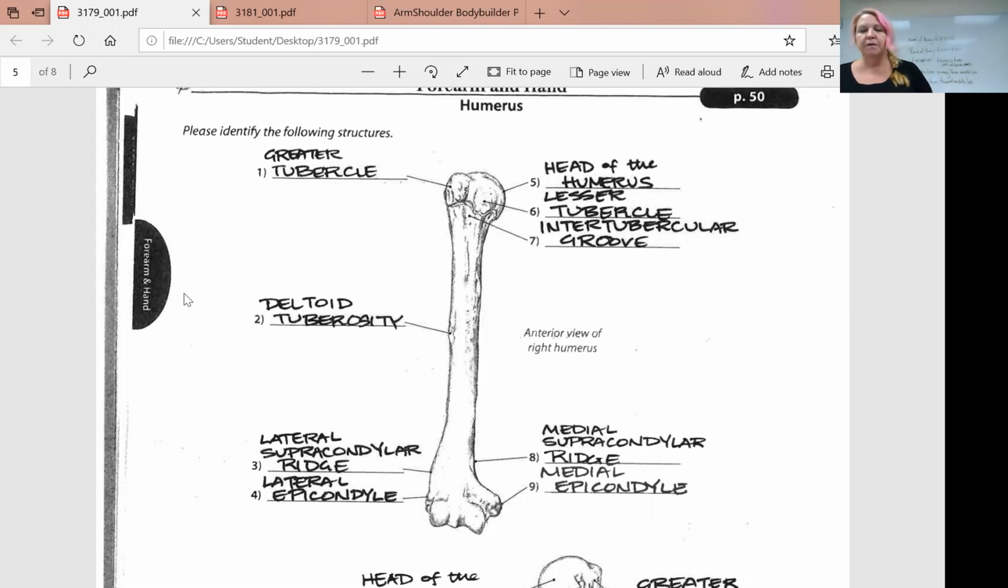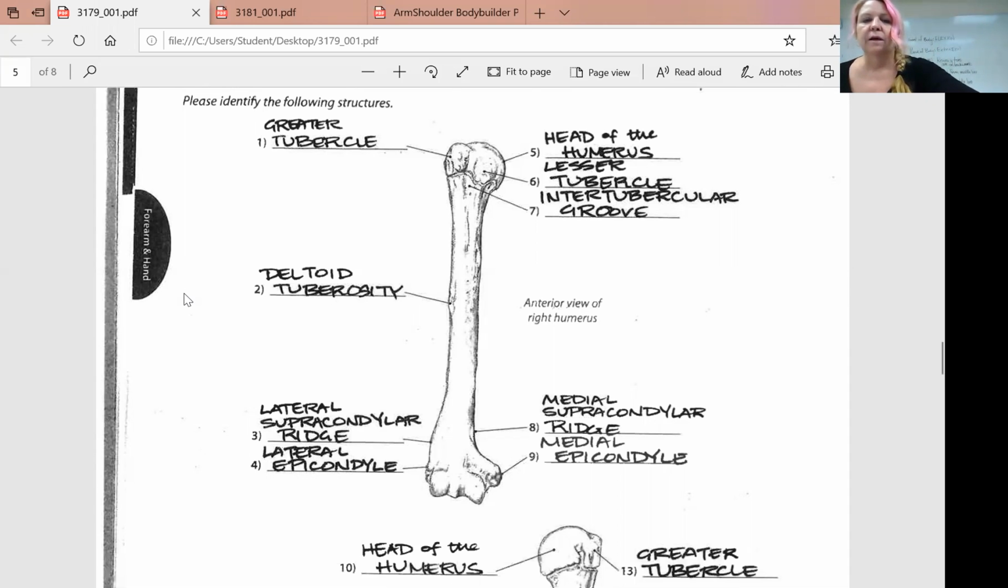So the bump above the bump. And we have the ridge above the bump above the bump, right? So think of your hand in anatomic position. That medial side is on the inside of the elbow. That lateral side, you can come out to the outside part of your elbow and kind of feel where that condyle and epicondyle would be, especially if you bring your elbow into bent position.